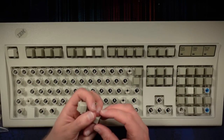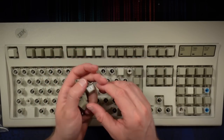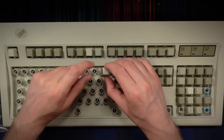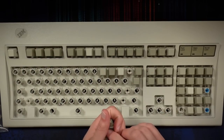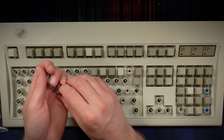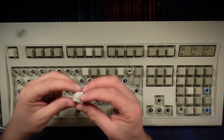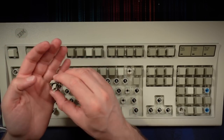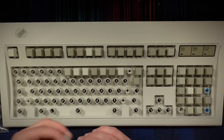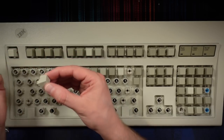I thought putting these back on would be a little bit more challenging to get the spring position properly, but it seems like it's not an issue at all. Just grabs, no problem. Very well designed, honestly. Of course, I say this now. Maybe when we actually test the keyboard, you'll find that some of them do not work, but I hope that's not the case, because it was all working before I pulled it apart, so let's hope it all works when I put it back together.